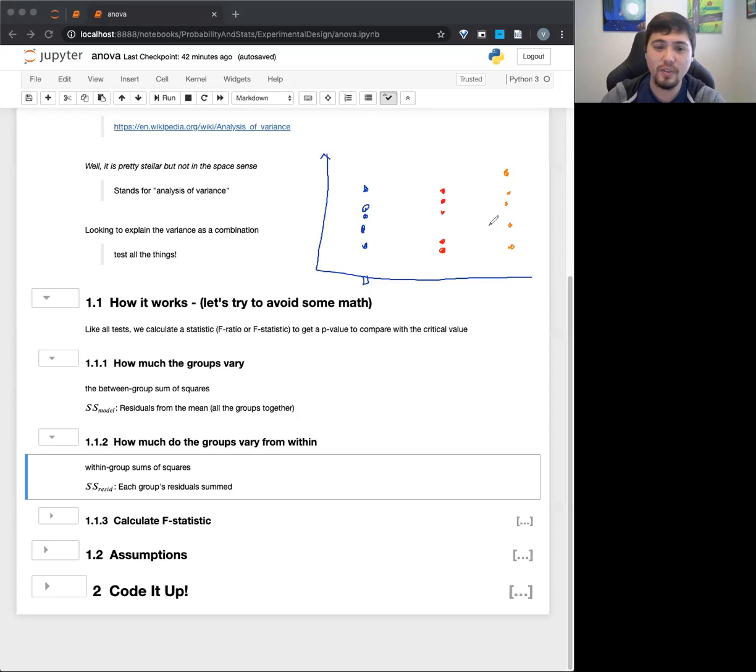All right, so for each of these jelly beans, you might say, what's the average sugar content? For this one, let's say the average is about right here, right? That seems about right. For the red jelly beans, maybe the average is closer to over here, because it's a little bit higher up here.